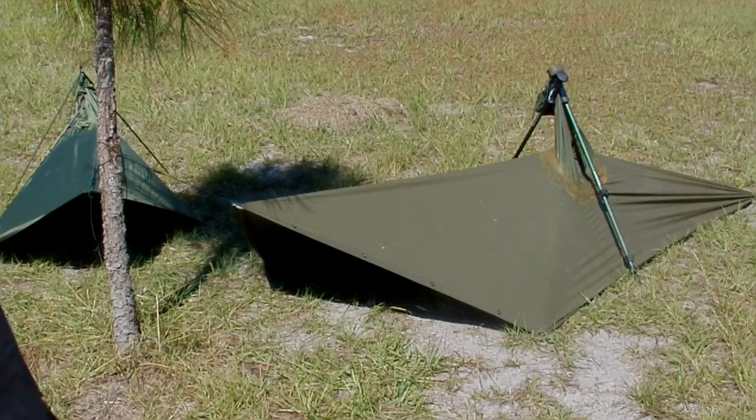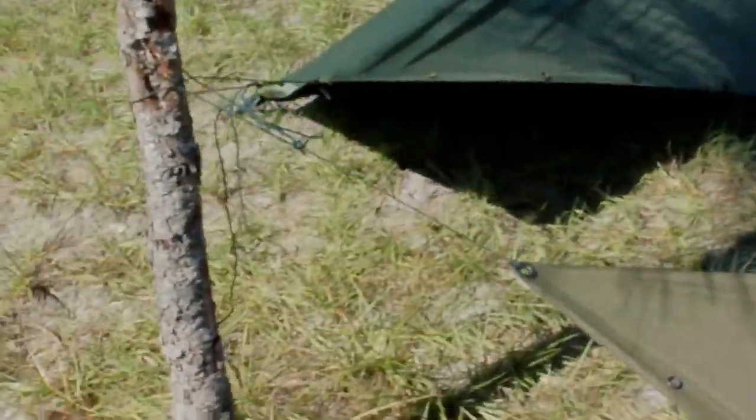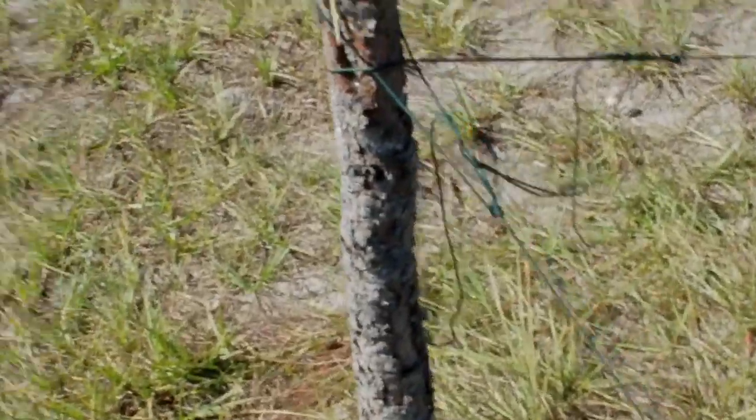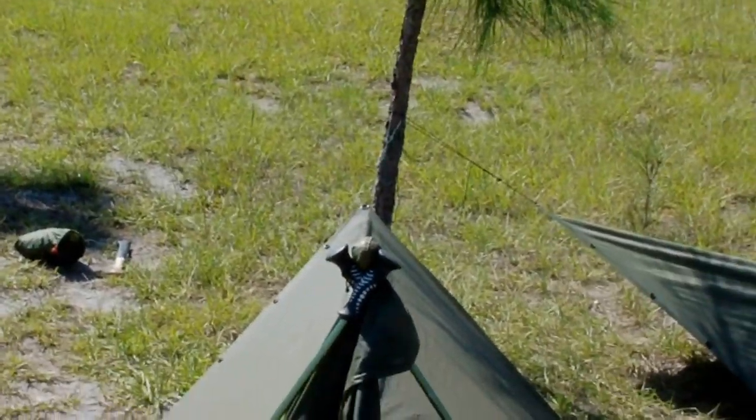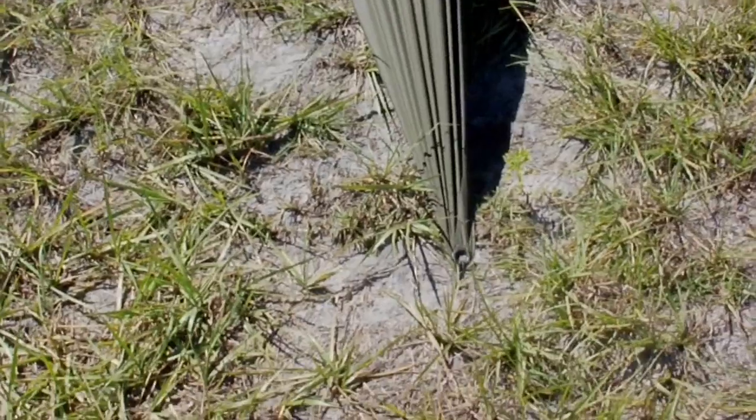Okay, now let's take a look at them real quick. First thing you want to do is obviously attach it to the tree so you can start pulling tension. And you're going to go to an opposing corner, the farthest corner away from the corner tied to the tree, and stake it to the ground. Then you're going to go to one of your two sides, bring it down, stake it to the ground. Go on the other side here, stake it to the ground.